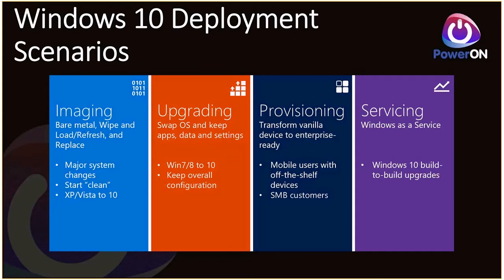So from the beginning to the end, once you take that machine out of the box and you start the build, once it's completed, it's ready and provisioned. So that's imaging. And with Windows 10, we have the ability to do an in-place upgrade. So this is a new feature with Windows 10.